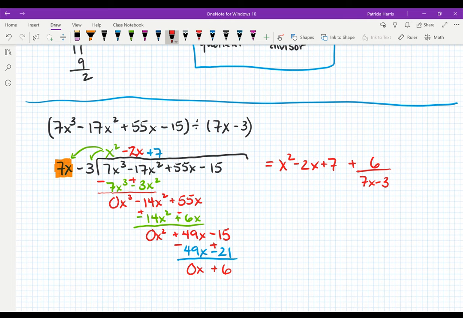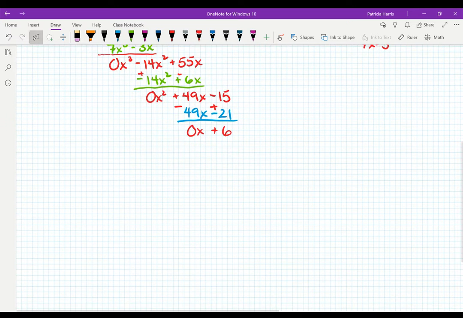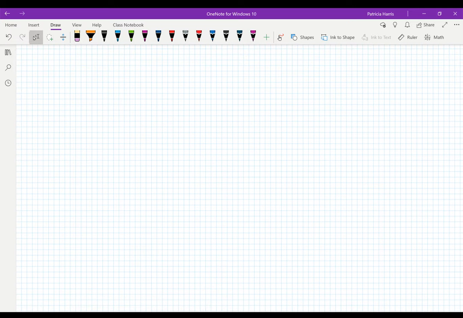Long division is used just to divide. It's also used to find oblique asymptotes in a rational function. All right, let's do another one. All right, so this one's going to be a little bit tougher. We're going to start out with 10b cubed plus 2b squared minus 7 divided by 10b plus 2.